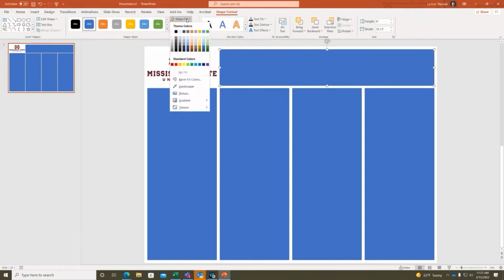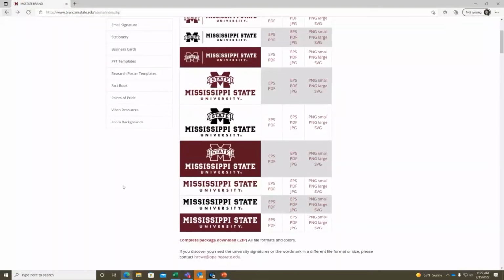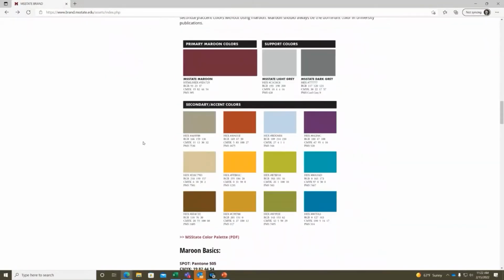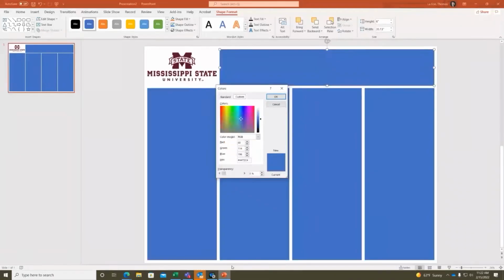In this case, I'm going to change my shape fill. It doesn't have the color that I'm looking for here, so I'm going to click on More Fill Colors. That's where I can type in my RGB numbers. I forgot that you can use the hex number. If I jump back to the brand page again and scroll down, there are these hex numbers. But I remember just the numbers instead of trying to throw letters in as well. You can write down either one of these and those will work in PowerPoint. I chose to write down the RGB, so we'll just go with that.